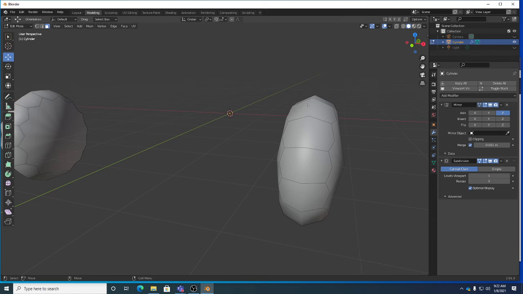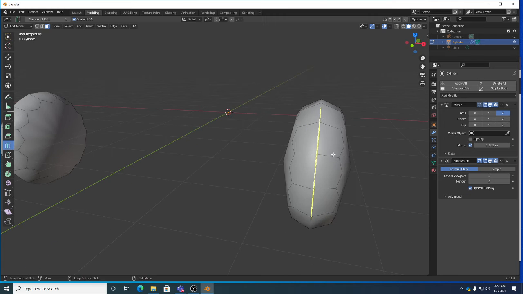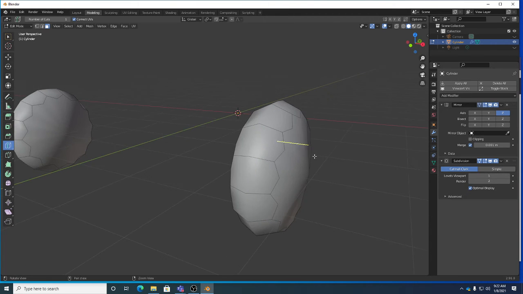And what I could do is add an edge loop down the center here. Now remember, that's right here, loop cut, but it is also Alt-C. Alt-C is the quick key for that. So I'm going to hit Alt-C. And you'll see that it gives you a little preview of your edge loop, and we're just going to add it in. Remember, an edge loop is really exactly that. It's a loop of edges, right? They go kind of from one edge to an opposite edge.